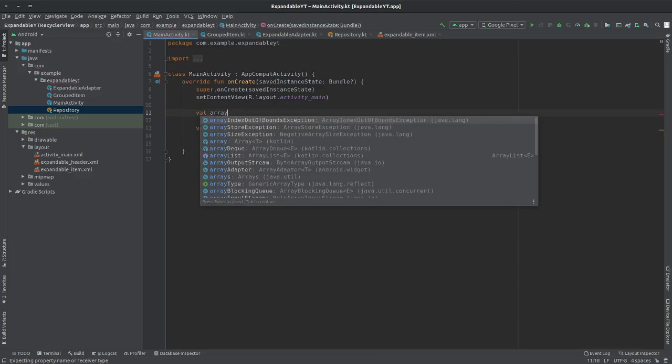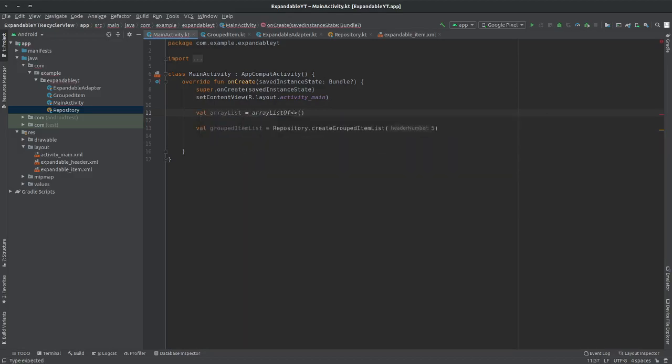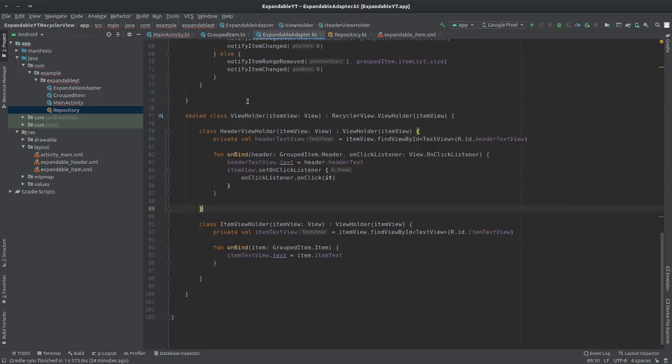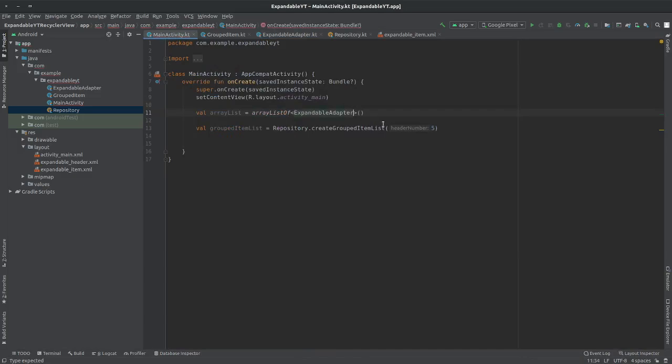We need an array list. Array list of what? Of expandable adapters. So we have an array list of expandable adapters. We have to put these adapters inside.